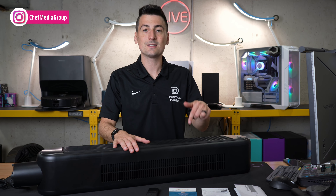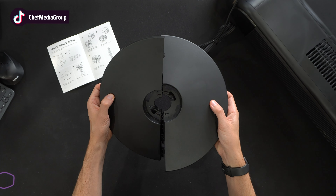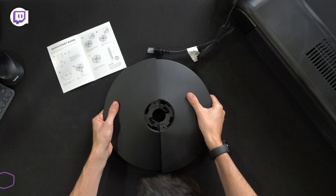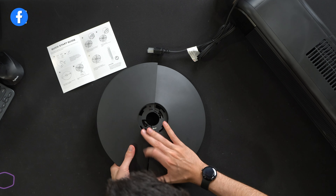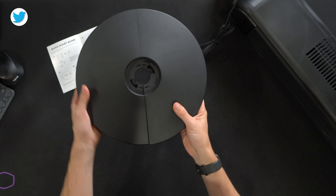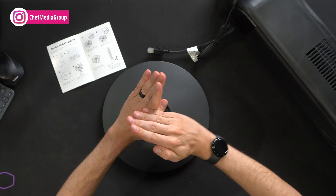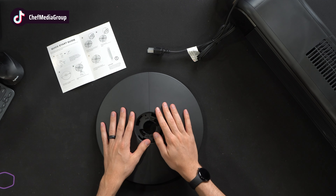Now let's go ahead and get this set up. The first thing we have to do is install the base plate. You're going to keep the two pieces at a slight angle to each other and then gently twist them in place. Just have them like this and they'll gently snap in. You have to work it a little bit — grab a side, do this bottom piece first, then work the top one in. Then it just snaps right in. Have them lined up kind of like an X and then twist it. We have the base plate installed.